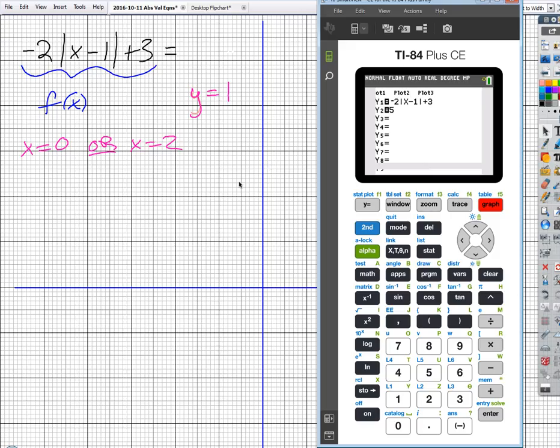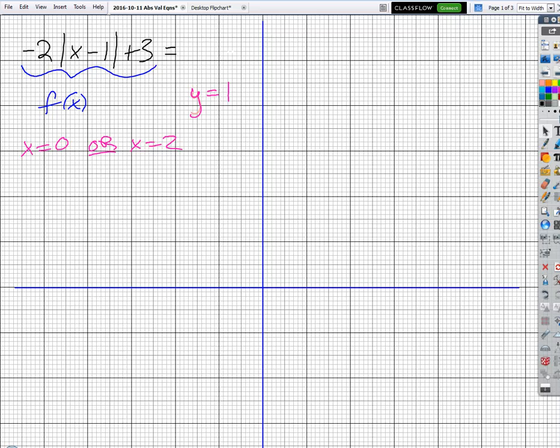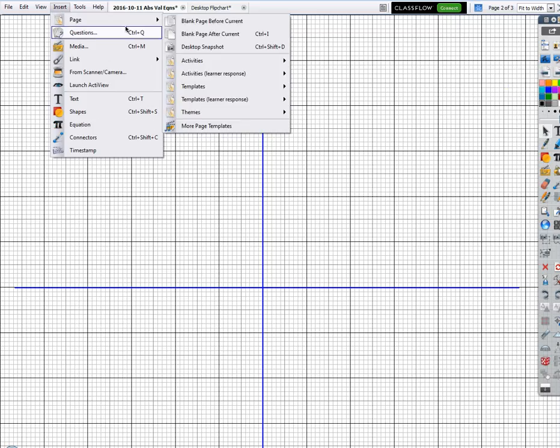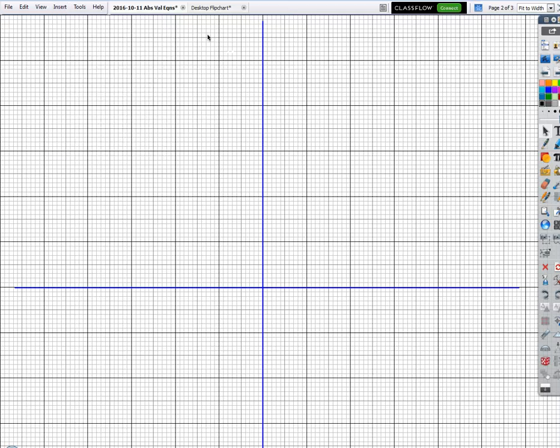I picked an absolute value function, but it'll work for anything. Work for the most complicated function in the world on the SAT test. If you just graph the left side and graph the number on the right side, you can use your calculator to find those intersections, right? Always works. Okay, so now, what about doing this without a graphing calculator, though? How could we do that? It's really simple, right? Let's just think about what an absolute value function actually does.